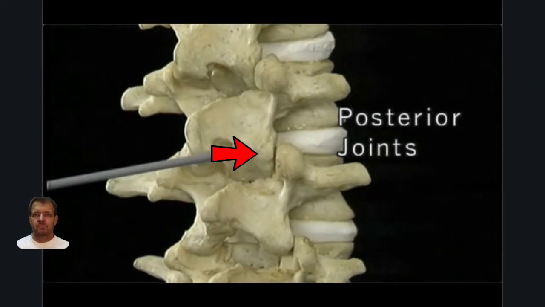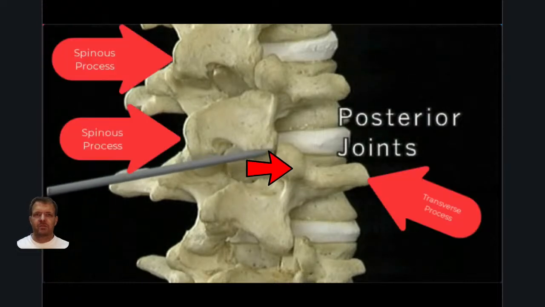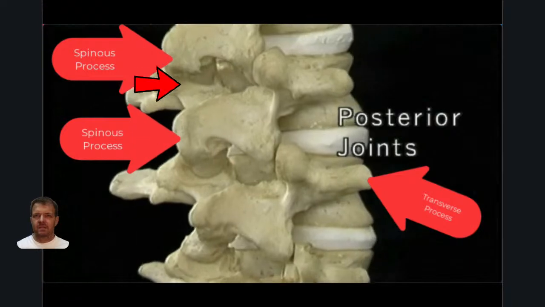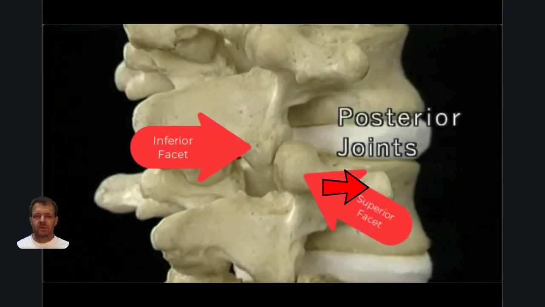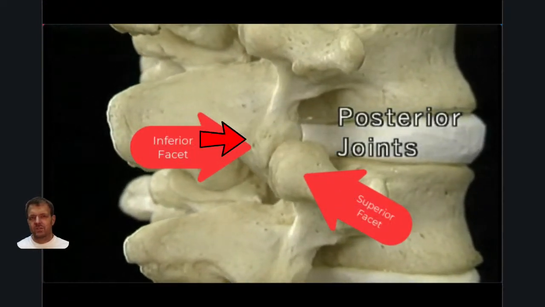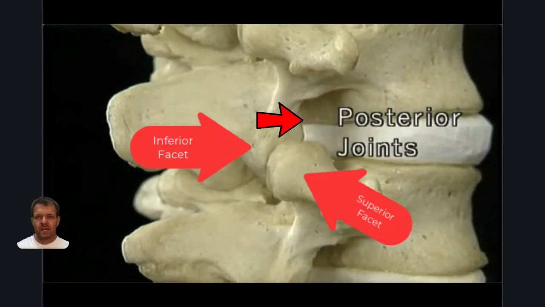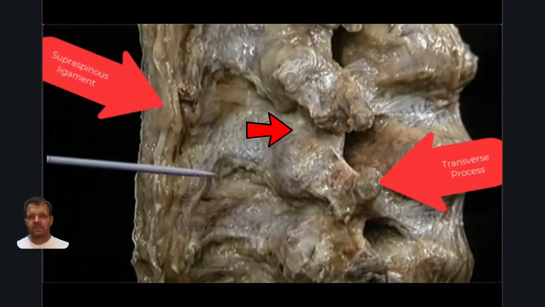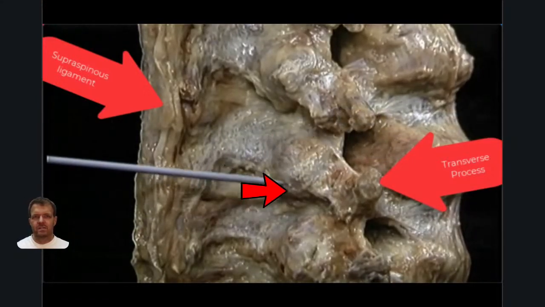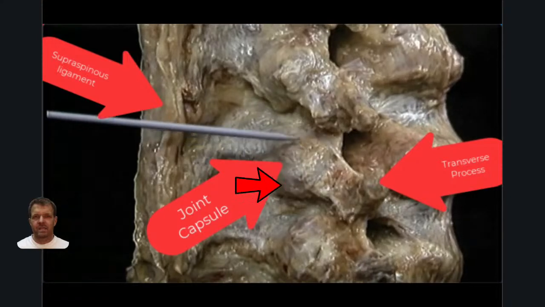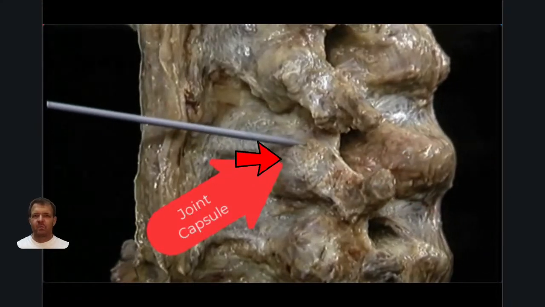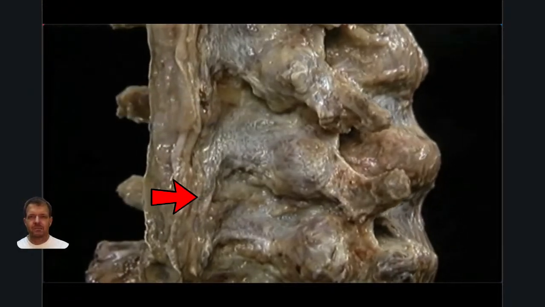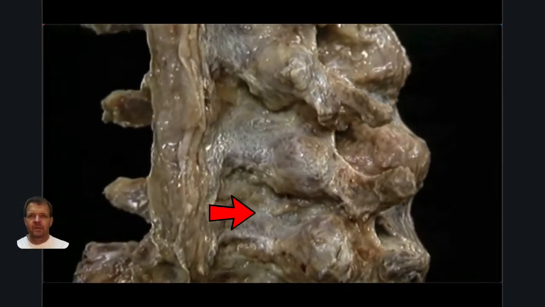So here are your joints at the back. So that would be a superior facet. That's an inferior one. These are the spinous processes at the back. Transverse process here. There we go. So that is usually covered in synovial capsule, which is there. So that you've got a capsule over the joint. You can just about make out the joint line, and then when they move, you'll be able to see the stretch on the capsule as it moves.